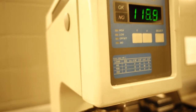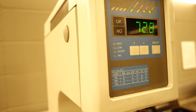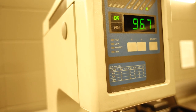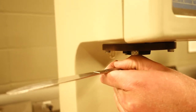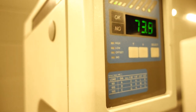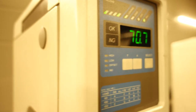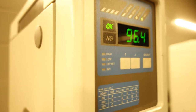We'll do three just to make sure that we have some good accuracy. I'm doing this at different locations here as well along the knife. 97.4 was our first, 96.7 for our second, so almost the same. And one more indent near the base of the knife here, maybe to take a look if there's any difference. And 96.4. Basically identical numbers.